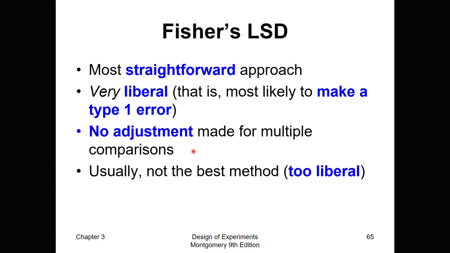Now, there are cases where if the stakes are low in the research and you're really just trying to highlight anything that could potentially have a relationship, Fisher's LSD might be a valuable option. But if you're actually doing research on some preset factor levels and looking for those relationships as part of your study, then you really don't want to be too liberal. You want to be a little bit more balanced.